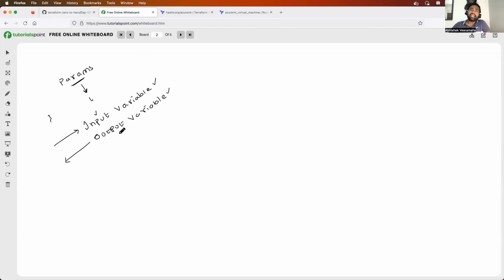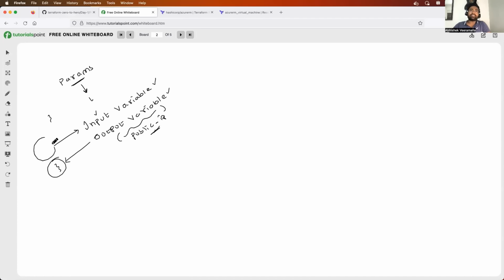But let's say after the EC2 instance creation, you don't want to go to the AWS UI and you don't want to check the public IP. Let's say your EC2 instance is available publicly. So what you can do here is, in the output variable, I'll show you the format as well. You can tell Terraform to print the public IP. And what will happen is, every time this Terraform project is run, once Terraform creates resources on AWS, as an output, it will give you public IP back. You can see the public IP on your console.